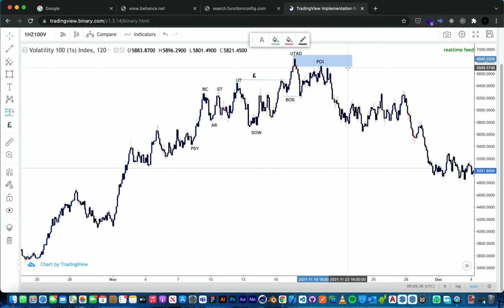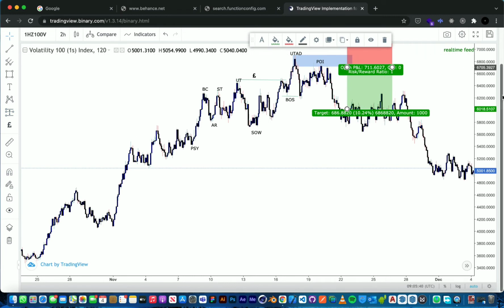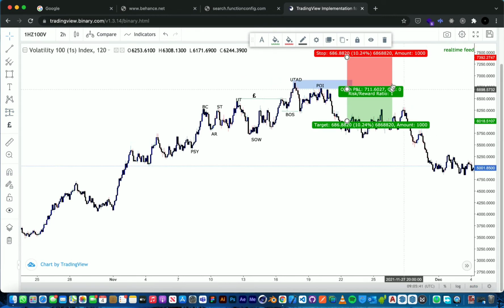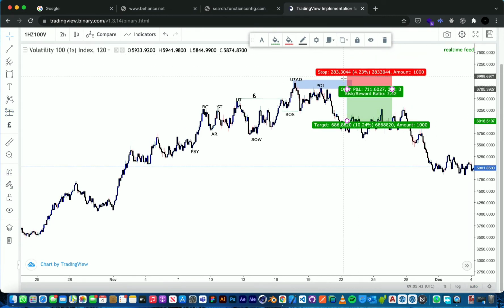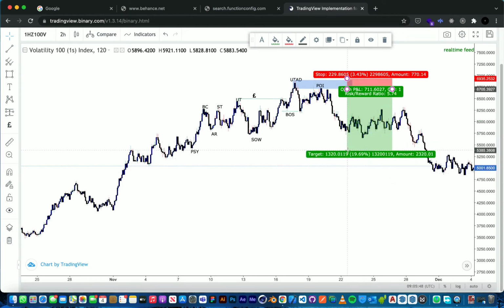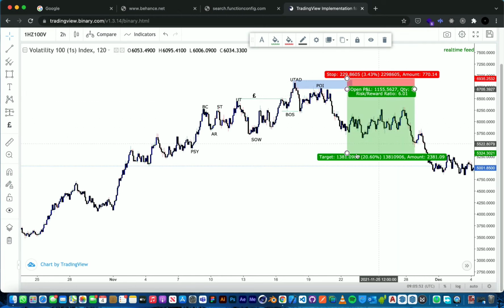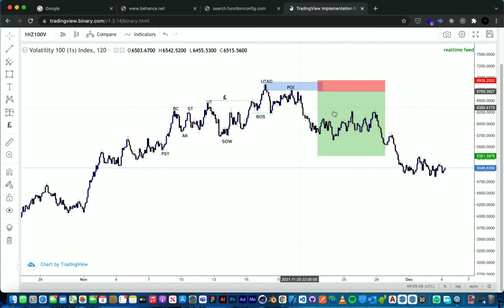This is where I'll put my entry and risk 3% of my account, right? I don't risk more than that, no matter how it may look, how clean the setup may look. I don't risk anything more than 3% of my account, nothing more. So this kind of trade, I would love to target my preliminary supply.